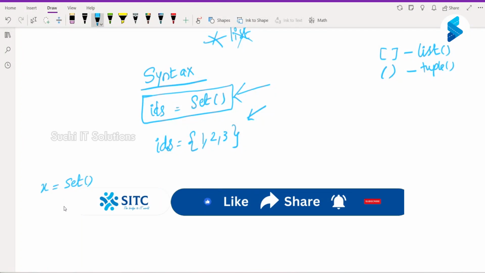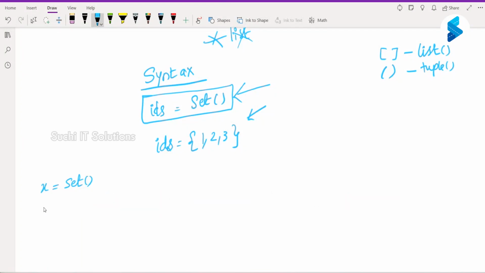Can I use a function name as append? Yes, sir, we can. So what does append mean? We add an element at the end.